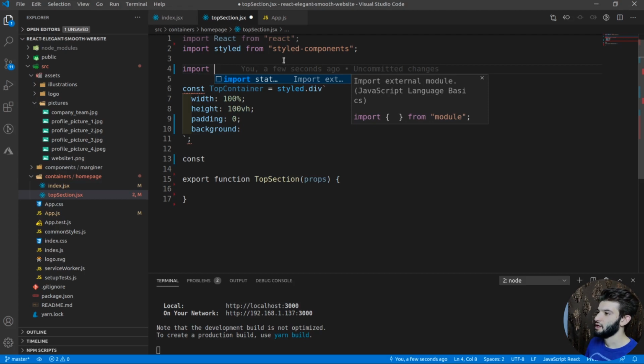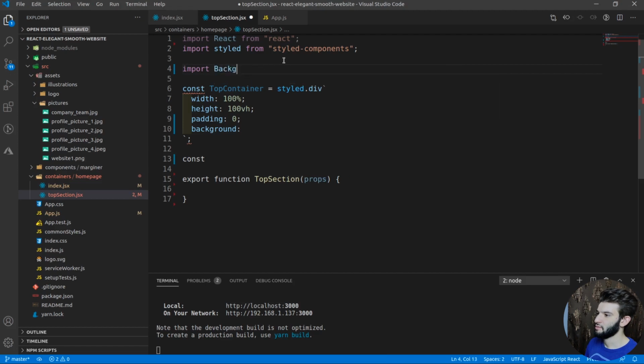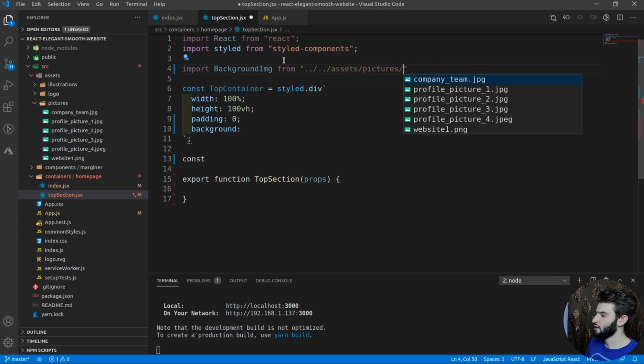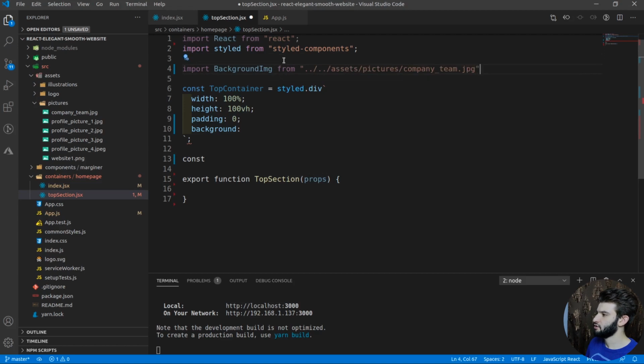But anyhow, here I'm going to be importing background img from, I'm just going to go back again, assets, then we got pictures, and we got company team. Super cool. So we got the background image right here.